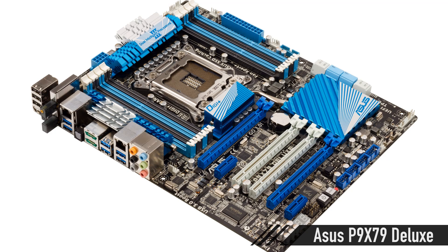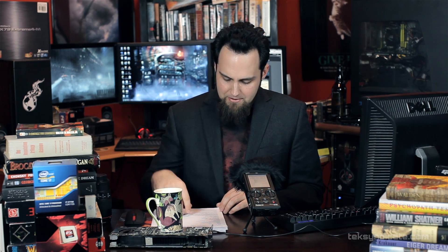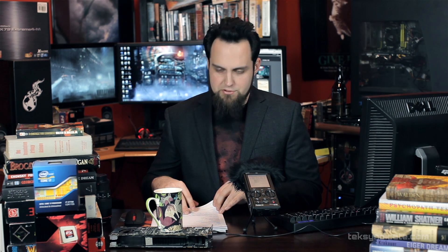For the motherboard, I really like the workstation board, the P9X79. We're going to grab the P9X79 Deluxe. It has fewer 6 gigabit per second SATA ports, but we're going to use a RAID card to make up for that. It has three 16-speed PCIe slots — running at 16, 16, 8 with multiple cards. It also has quad-channel memory and Digi VRM from Asus, so everything runs nice and even.